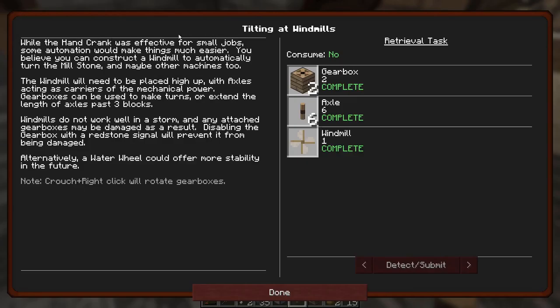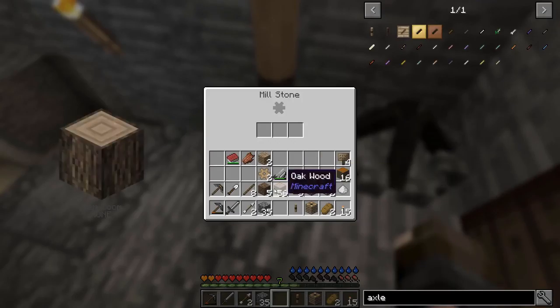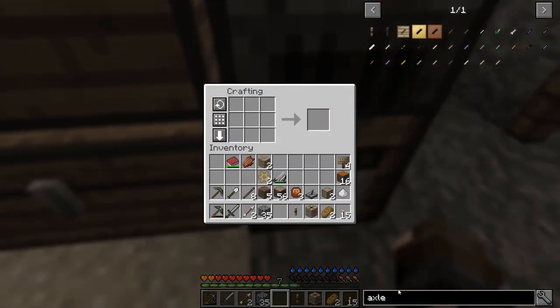It says we're in the first thing. While hand crank is effective for small jobs, some automation would make things much easier. Yeah, I know. Windmill will need to be placed high up with axles acting as carriers. Mechanical power. Gearboxes can be placed to make turns or extend the length of axles past three. Gotcha. Okay. This is why it's not working. It will work. I just have to place more gearboxes in between.